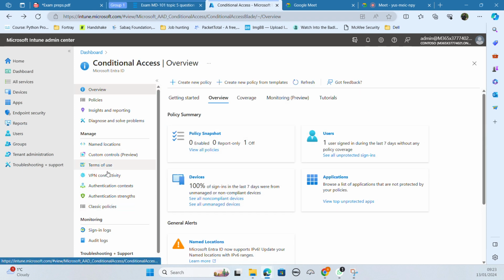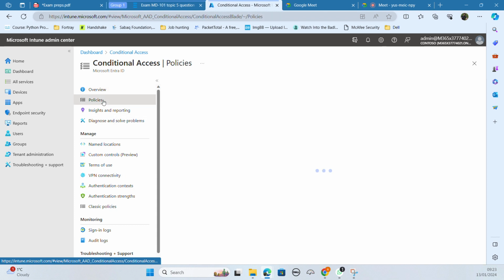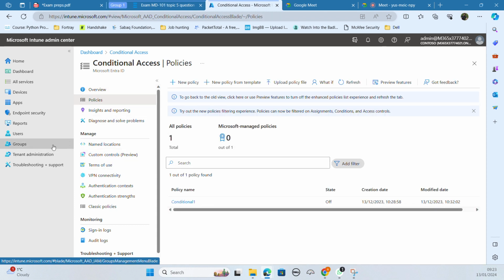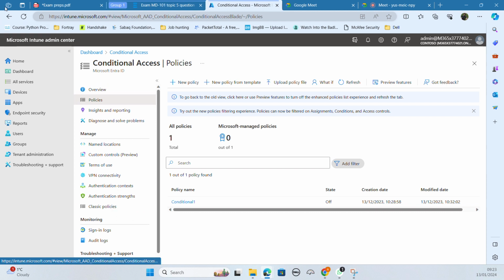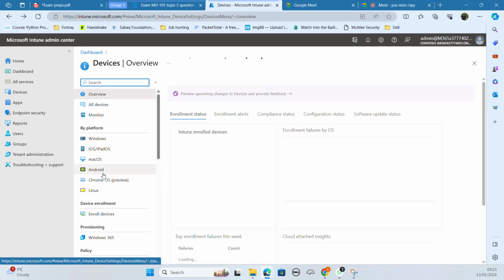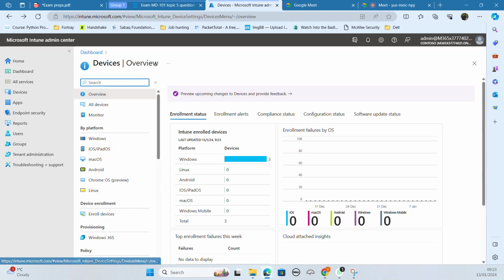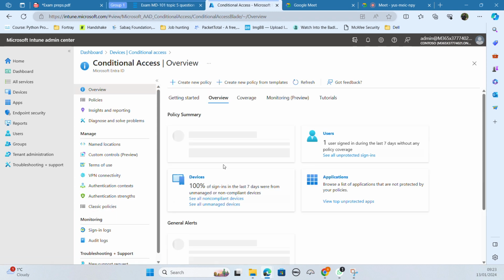Okay, it's here in conditional access. Here, devices, and then you go to conditional access.